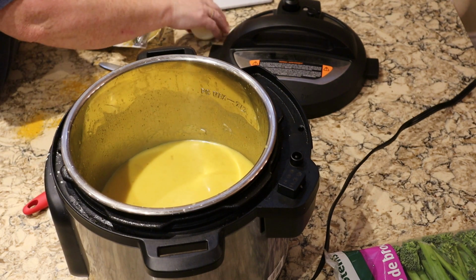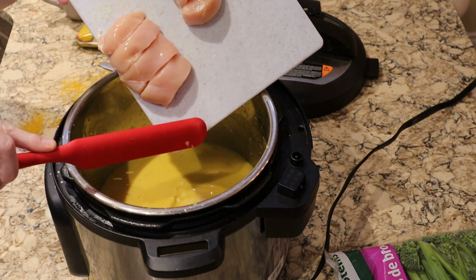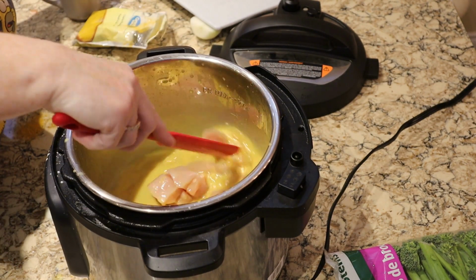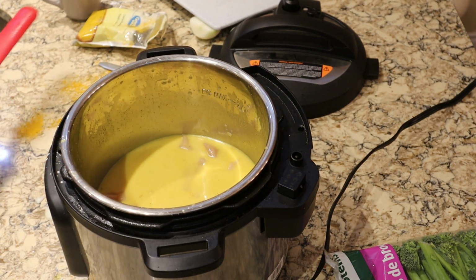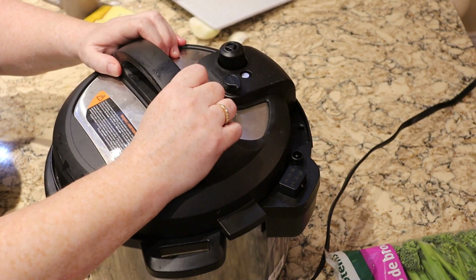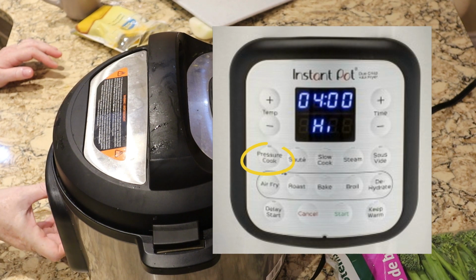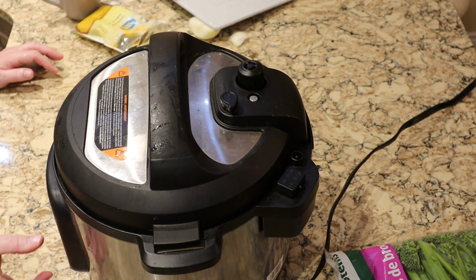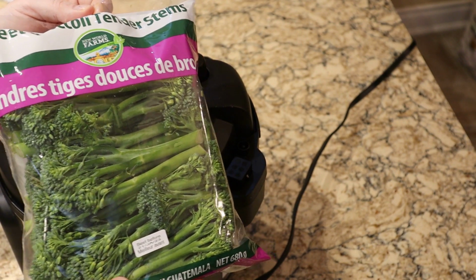Now remember guys, all this time it's on saute. So now I am going to add my chicken, give it a good stir, and then I'm going to set my pressure cooker. So I'm going to put on my pressure cooker lid, and I just cooked this for 8 minutes guys. That's all it took to cook the chicken. So you're going to press pressure cook. You're going to reduce your time down to 8 minutes, or increase it, whatever your previous one was, and you're going to hit start.